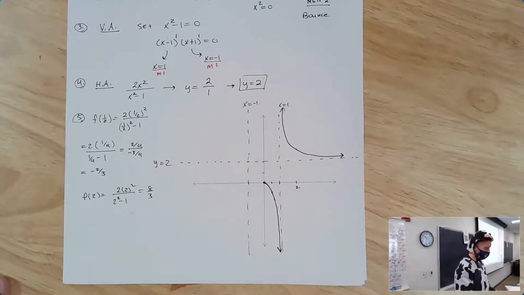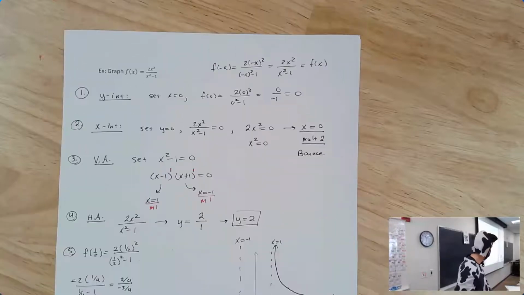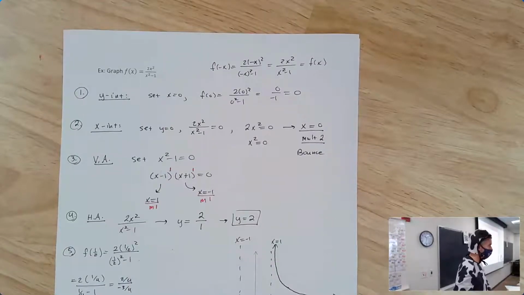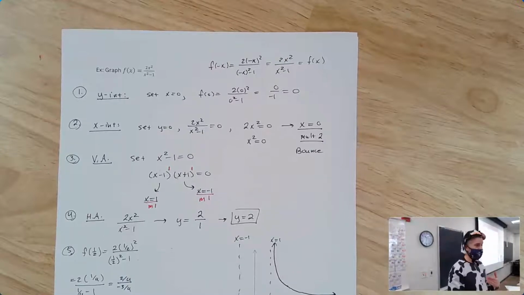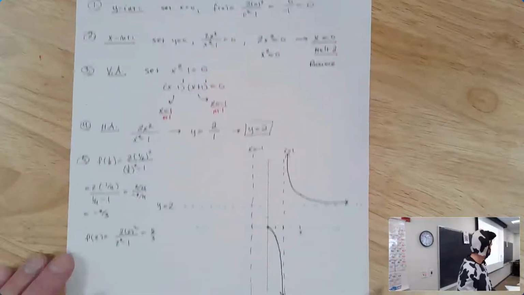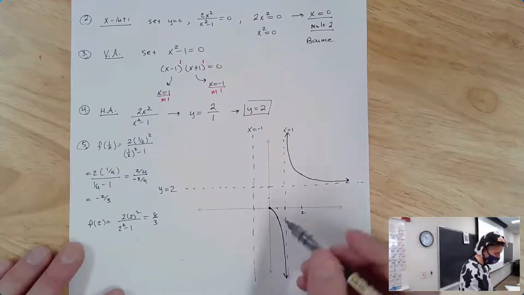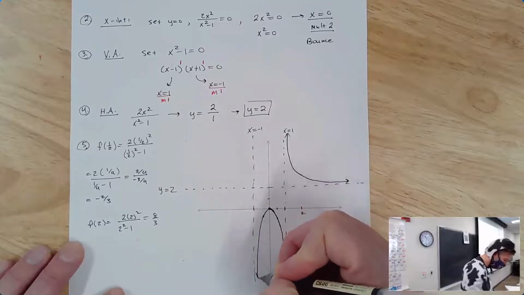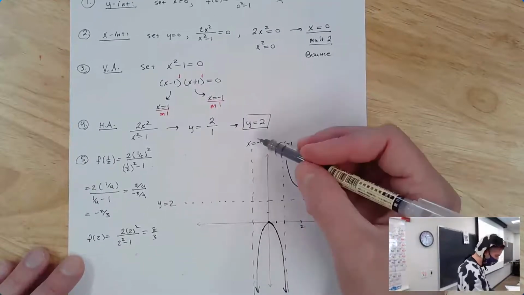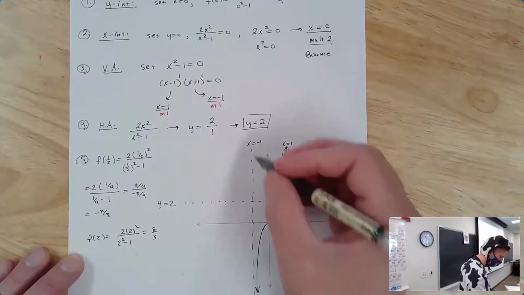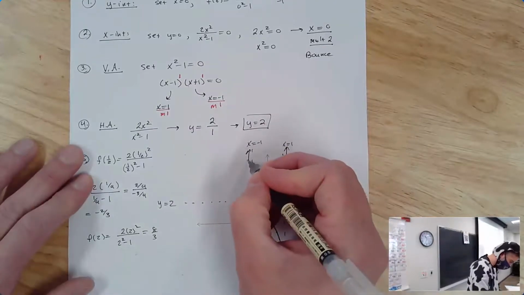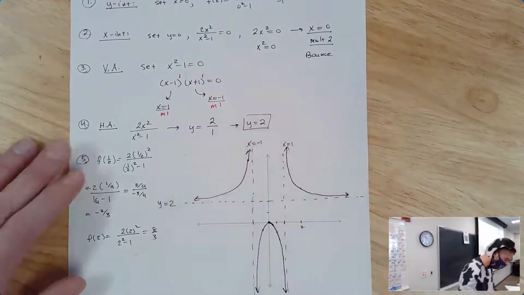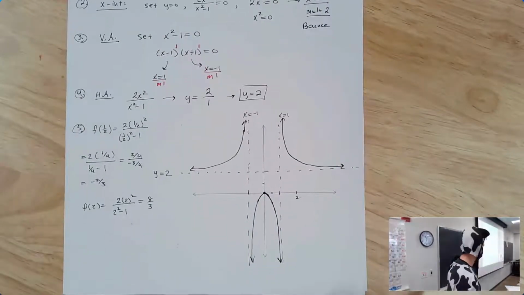And now we could do all the same work for the left-hand side, or we can remember that the function's even. So the left-hand side should look like a reflection of the right-hand side. That's why we said that at the beginning, so we don't have to do all the same work again. You totally could plug in -1. Well, we know that it's going to bounce here, so it bounces down like that. And then this is also an odd asymptote, so if it's down on one side, it's up on the other side. And this function looks like an even function. It looks like a reflection of itself in the y-axis.